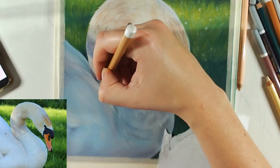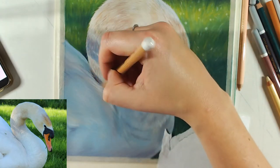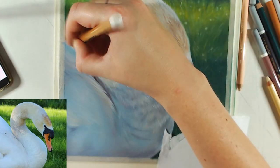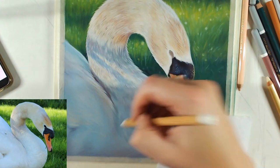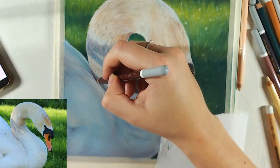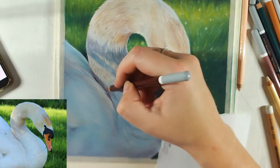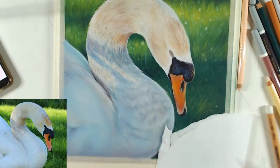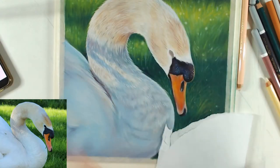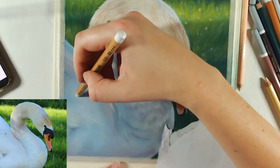Highlighting the very start of the wing right here. Maybe this edge as well. I don't want to pull too much attention away from the head, so I'll keep this body area very impressionistic. Is that the right word? I'm not sure. Just keep it very undetailed.